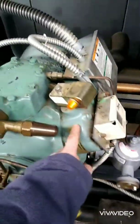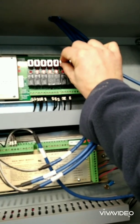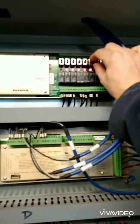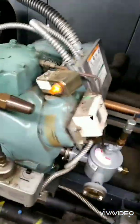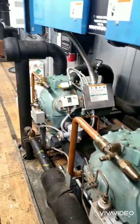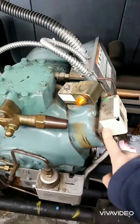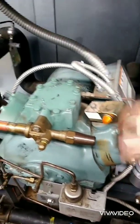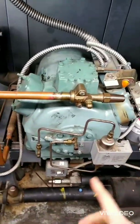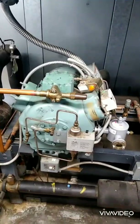I don't know if you can hear that, but it sounds like it's coming from the unloader head. When it switches — I believe it's cylinder 6 — when it's energized, it sounds a little better. I'm going to pull these and just check the plates and check the pistons. It could be something internally where oil is just blowing through, but I want to check that first before I condemn the compressor.